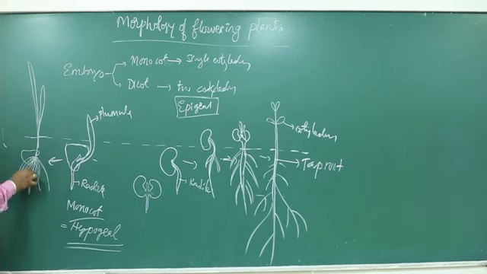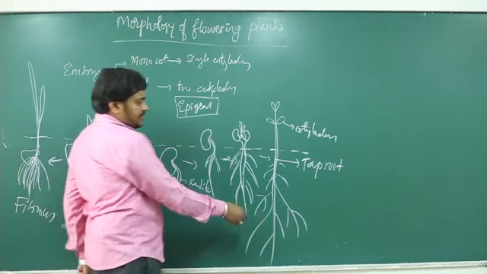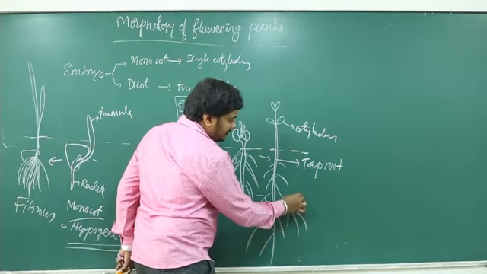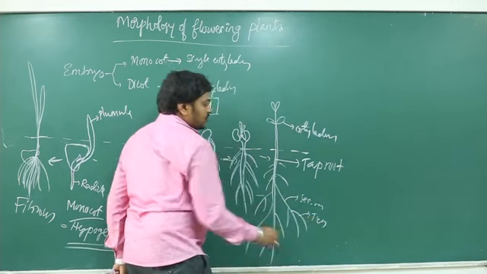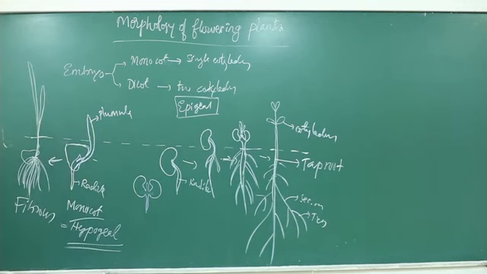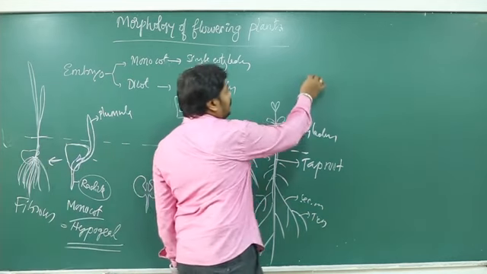Instead, from the base many branches are going to be produced. So from the base of the stem, branches start. Okay, so this is fibrous root. Okay, and this is the first branch, the taproot. So here it is a secondary root, and the branch on that is a tertiary root. So like that branches are produced on the root. Okay, so in both cases the root is going to be developed from the radicle. So the radicle produces the root. The actual roots are the roots which are produced from the radicle. If the roots are produced from any part of the plant other than the radicle, they are called adventitious roots.